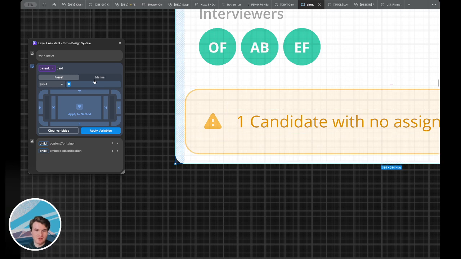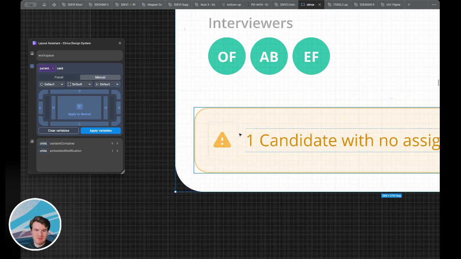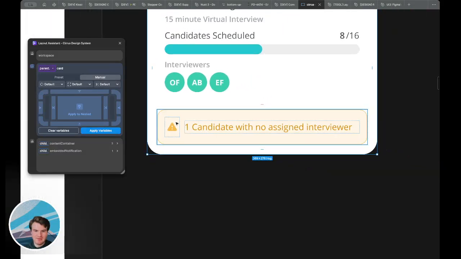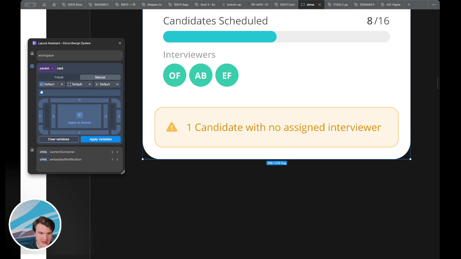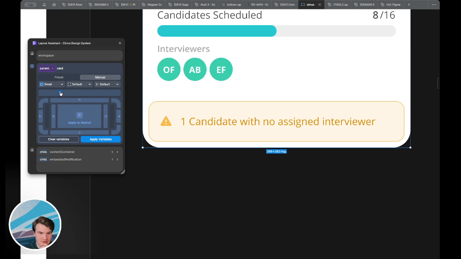It doesn't look good. So I'm actually going to select my manual tab to separate the values and edit them individually. So we're focused on padding, and what I'm going to do is use our padding selection here to drag it to the small size. And you can always do this by selecting an option from the drop-down as well. But if you hover over one of these values, it will expose that slider UI so that you can just toggle between them. This allows us to be specific if we want, but it also gives us the ability to vibe design and just see what feels good.